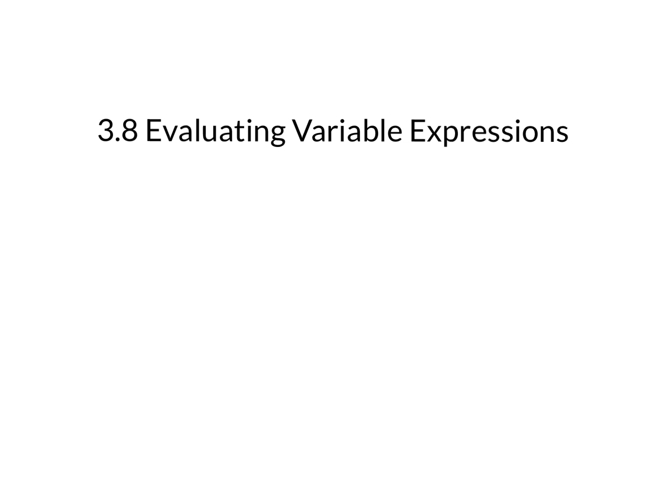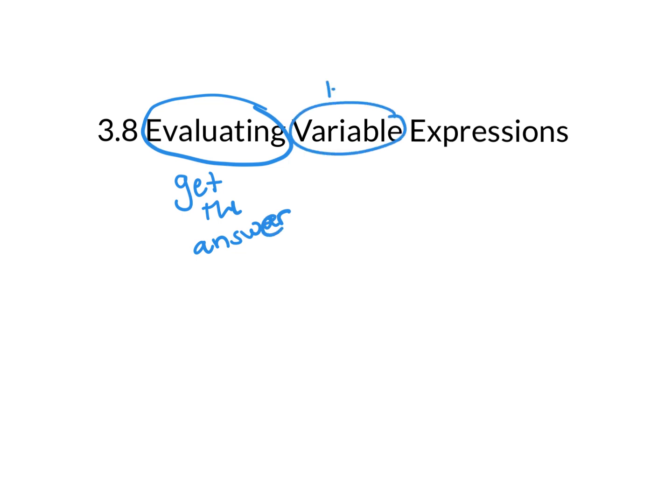Okay, so for the lesson, when it says evaluating variable expressions, evaluating means to get the value or get the answer. Variable means that they'll have a letter. So we're just going to be evaluating expressions that have little letters. An expression just means they don't have an equal sign. So let's look at these.